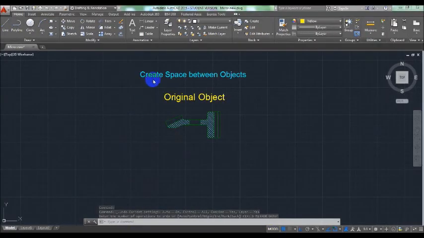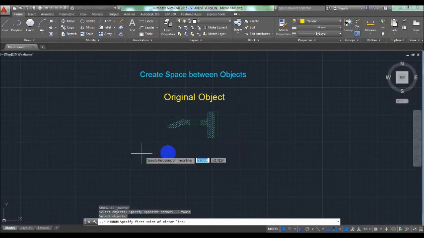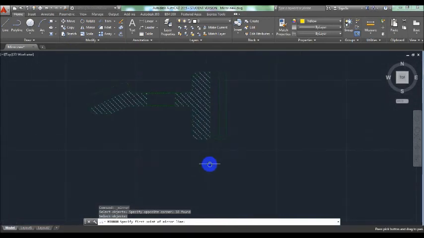Another example, create a space between objects. Select the mirror command, select this shape, and then press enter. So I can use my object snap tracking.